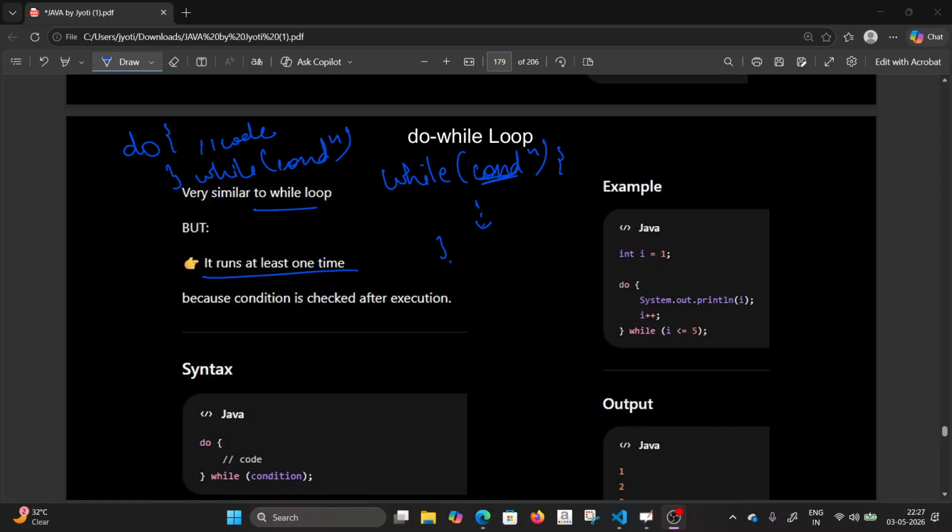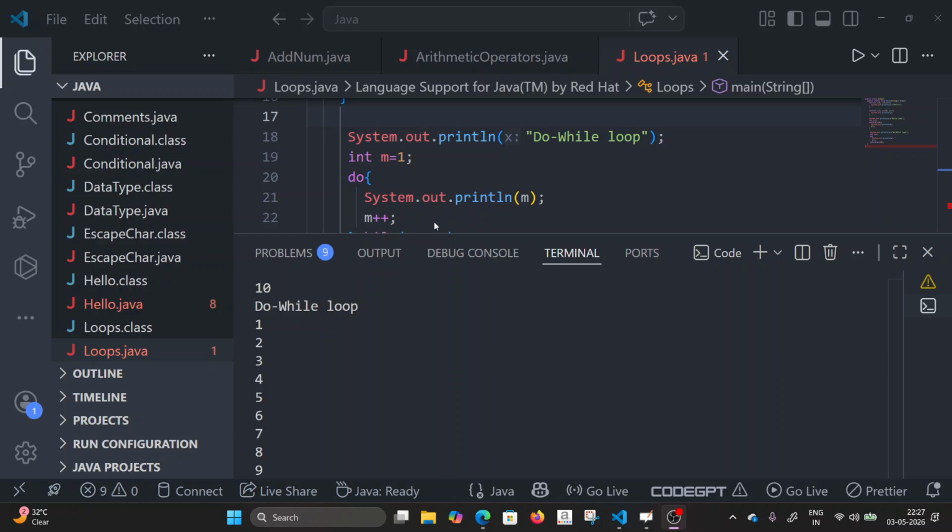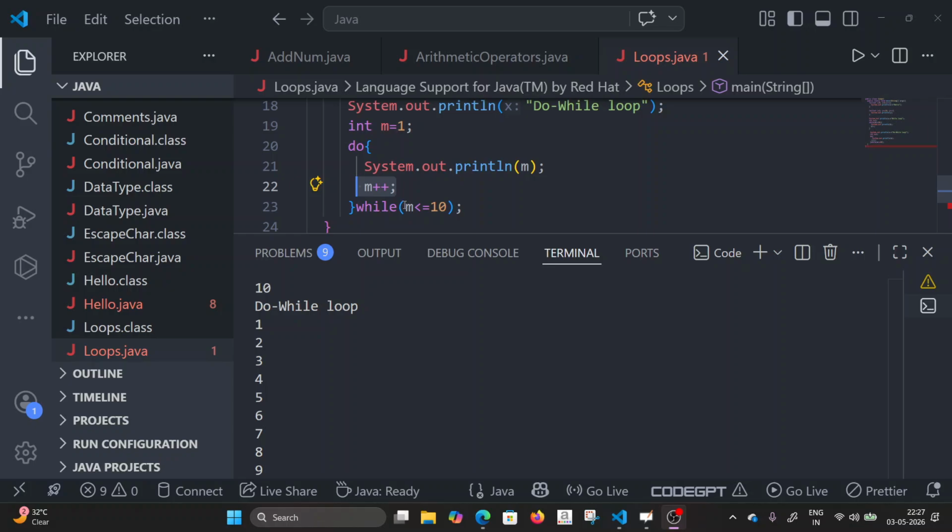Now you can see the IDE. I was showing you the example before in loops. Here we also got the output with do while. We printed this do while, and what we took I as 1 and we printed value of m. What was that? It was 1. Then we incremented it to 2. Then condition is checked. Is 2 less than equal to 10? Yes, it's less than equal to 10. Then it will print this again, 2. Then it will become 3, 3. Then it will compare again, and so on.